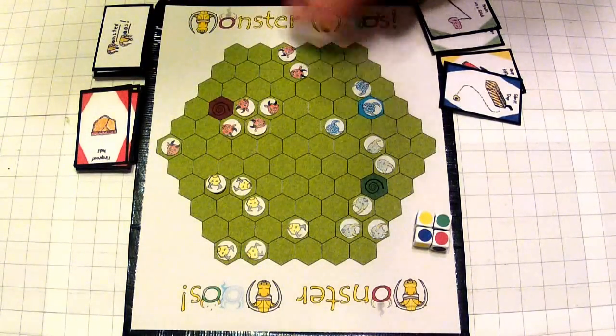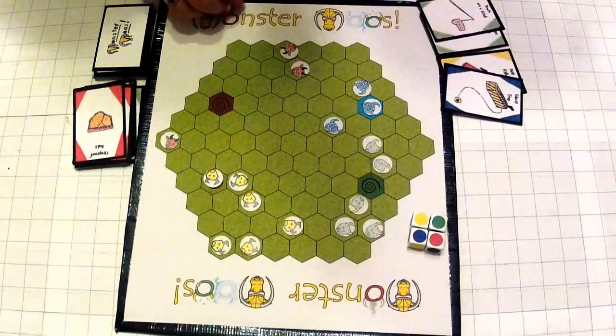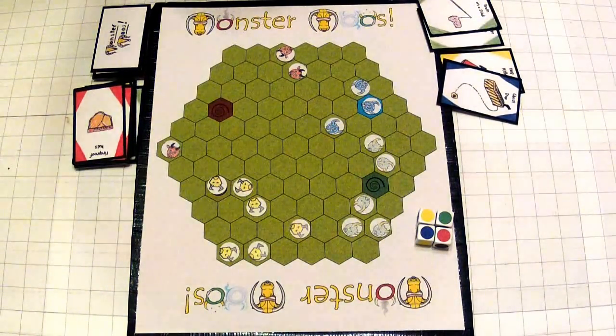I have 2 here, 4 there, or 1 there in herds. Most of the time you're going to want to just go ahead and take the biggest herd, so we'll go ahead and do that now. I take those off the board, and I put them in my ranch area, which is just off the board right in front of me.